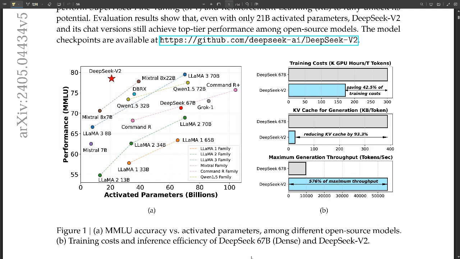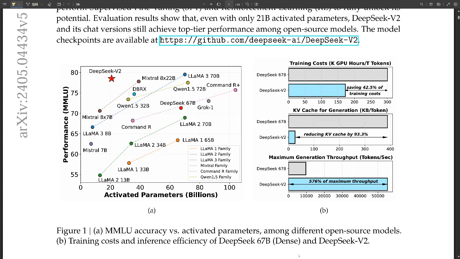It also uses multi-head latent attention, or MLA. What about the mixture of experts architecture? It also uses the DeepSeek-MoE architecture, yes. So how many parameters are activated? 2.4 billion parameters are activated for each token. That's efficient, given its capabilities.